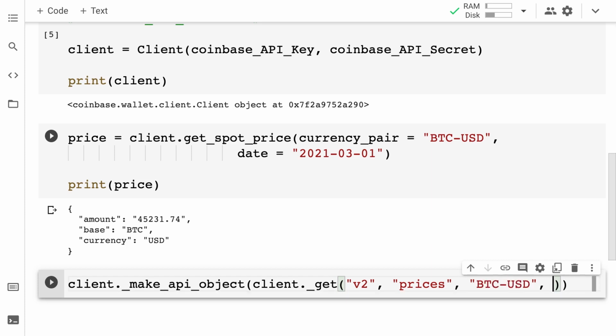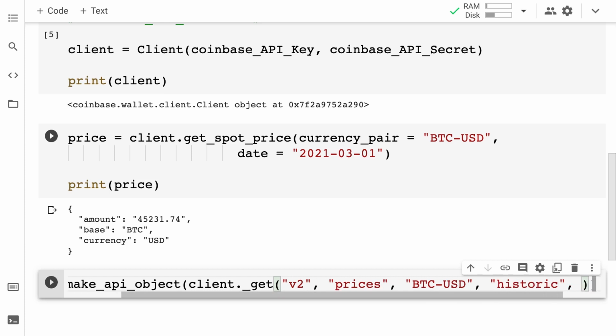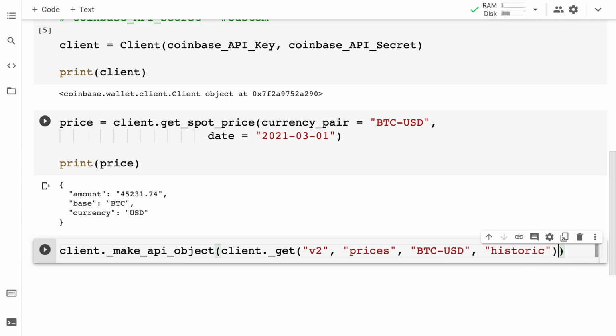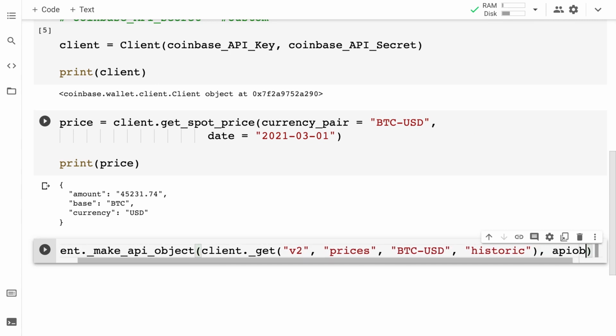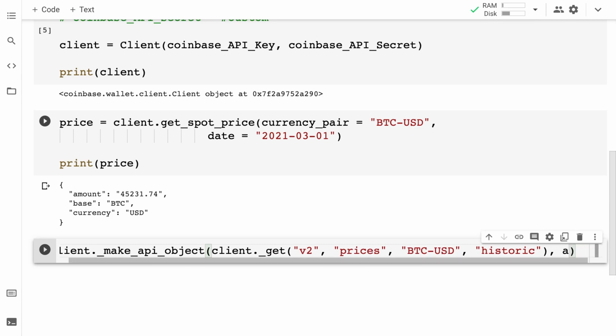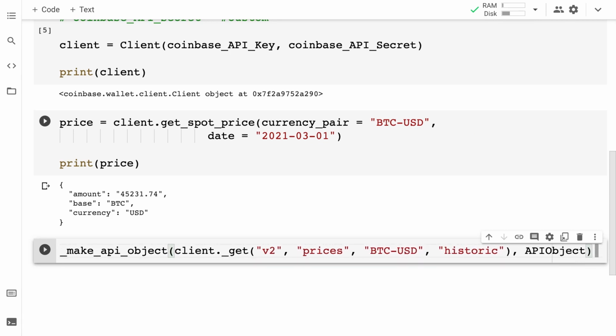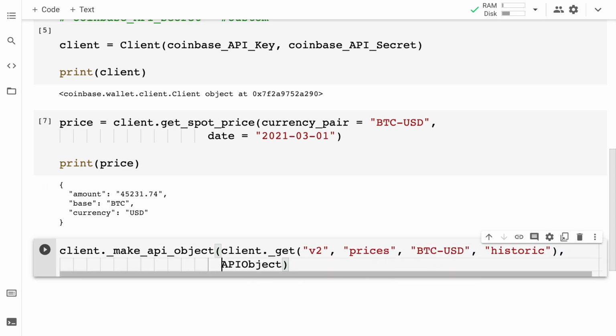And the type of data I want is historic. Then I'm also going to pass in here, after client.get, that I want an API object. Let's just make sure here, API should be in caps and the O of object. Okay, great. And that is going to create for me a new API object.